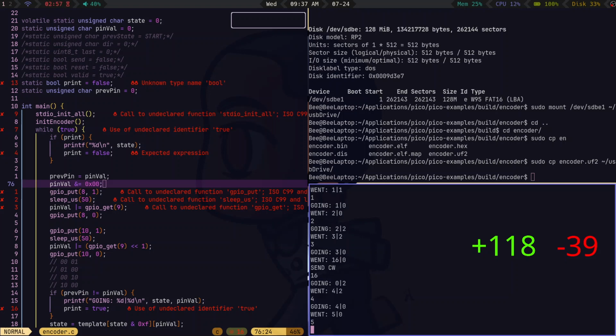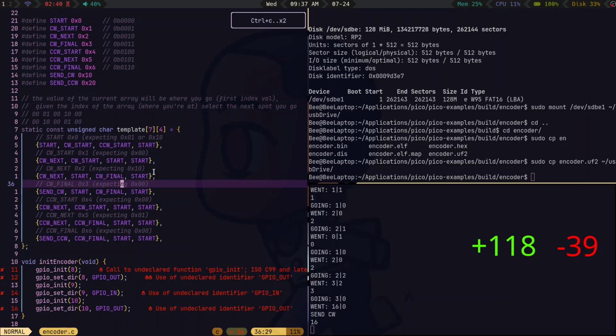Let's see if it... So if I go slow... Nope. It's always at the same spot too. So there's gotta be something wrong with this, if it's happening at the same spot every single time. We have CCW next, which is 0x.